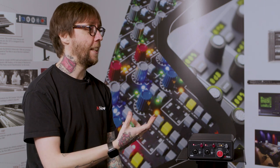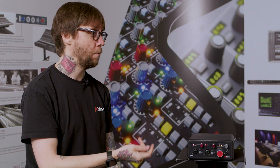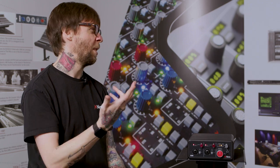Why have you gone for the 88RS preamps? Why didn't you go for the 1073s, for example? The 88RS console, over the past two decades, has proven itself at the top end of the audio industry, used for orchestral scoring or pop music.